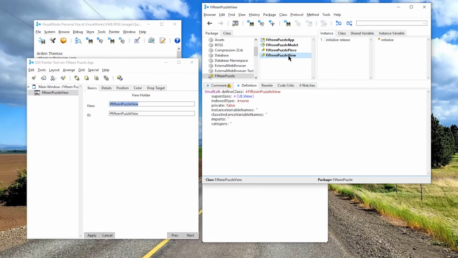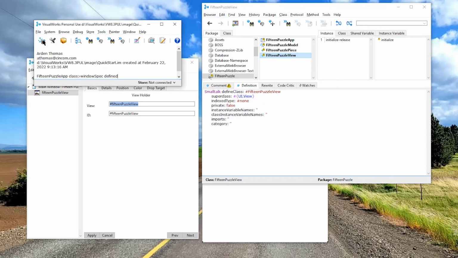We'll set that up. But the view displays all the pieces on the board, and the model keeps control of the state of the game, where those pieces are. So now we will be filling in the behavior for these 4 objects to create our 15 puzzle game.